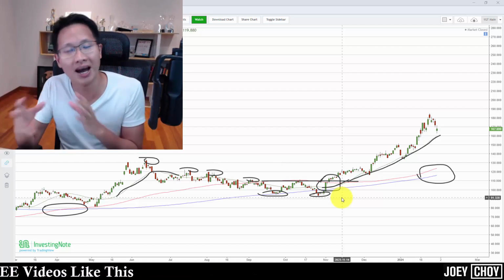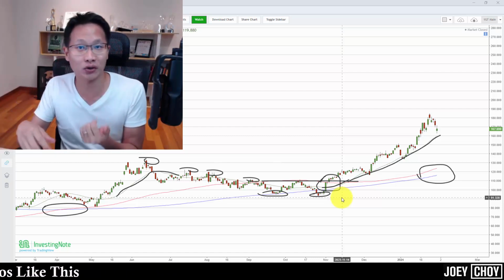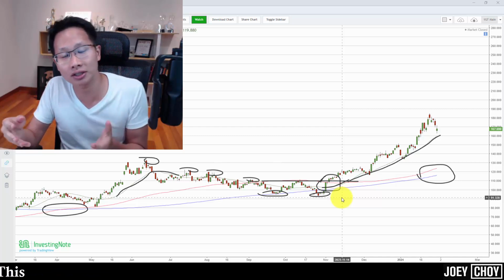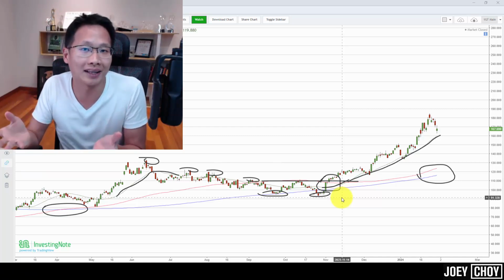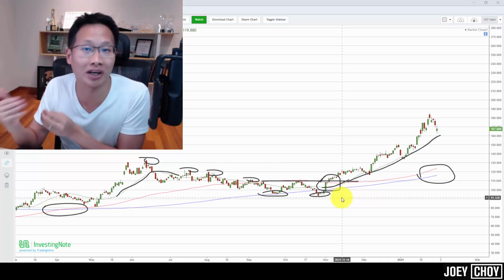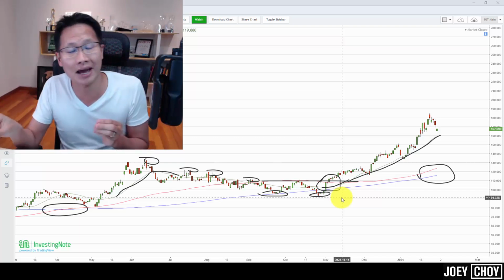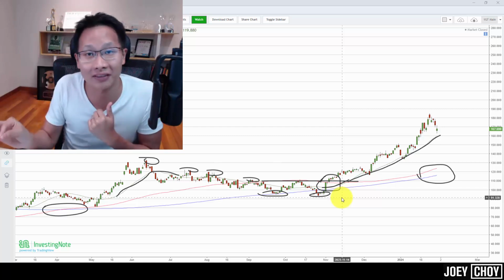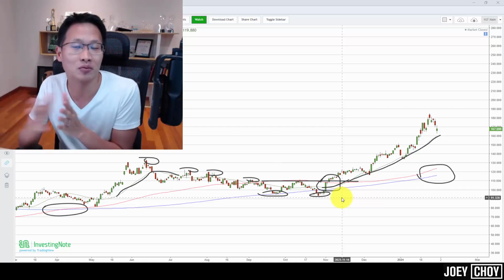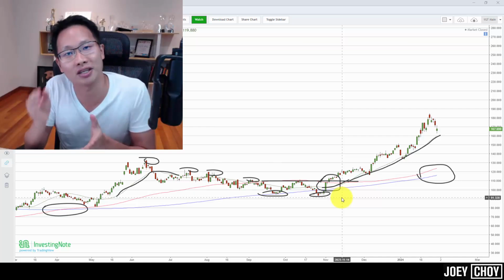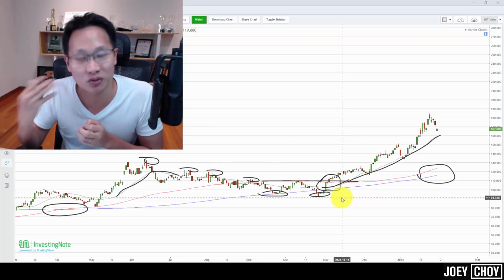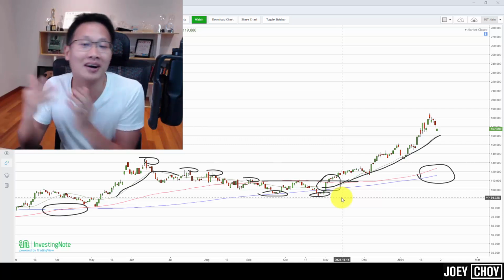Alright, so I hope you have a better idea of how we gauge the trend in the longer term, in the short term, and how we want to think about taking trades only when all the trends are pointing up, and not just when one is up and one is down. We are pretty much against one of it, right? So only when all the trends are up, we could think about taking trades along with the trend. And you can phrase it, the trend is your best friend, whereby you take trades along with the trend.